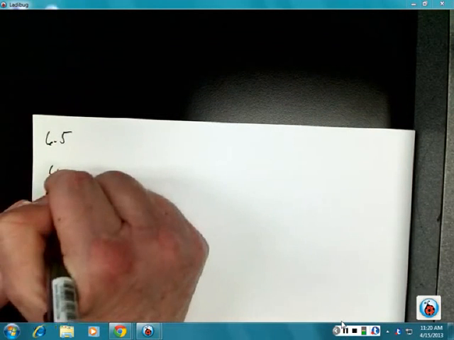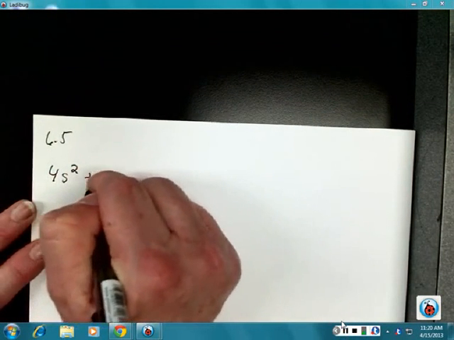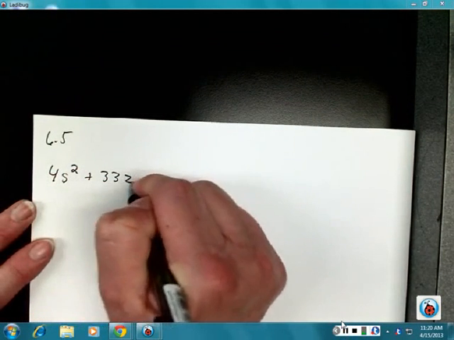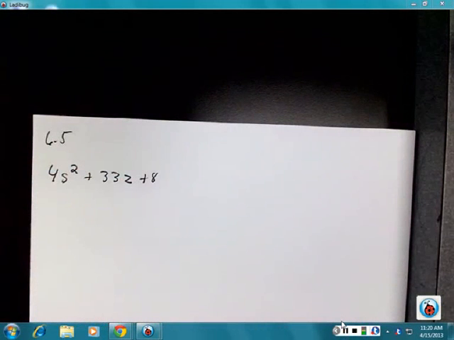Okay, 6.5 is a review of the whole thing. So in 6.5, it's basically all we've done with factoring thrown into one big pile. So it's kind of like a review. We are not going to spend a whole lot of time in here going over stuff that is in there, but it does pull everything back together that we have done so far with our factoring.